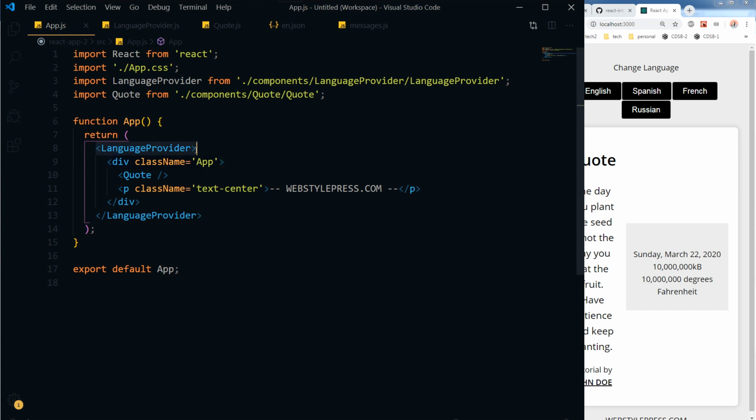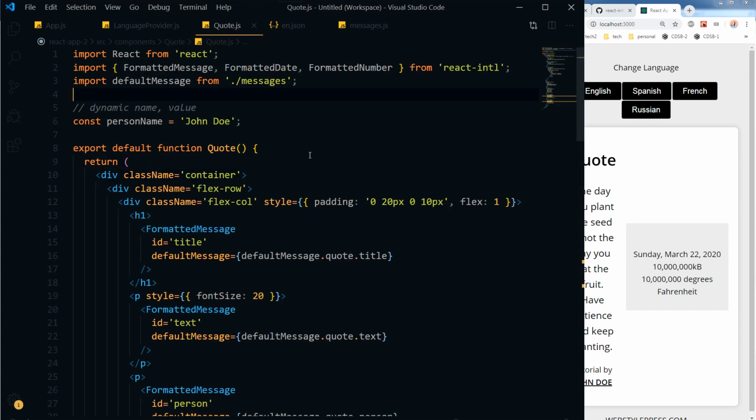Then we have imported a Code component that is a child component of the App, and that contains our stuff and our text that needs translation.